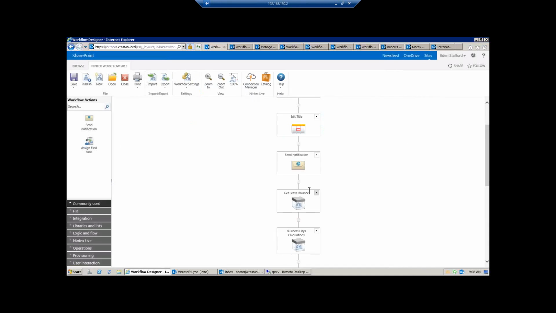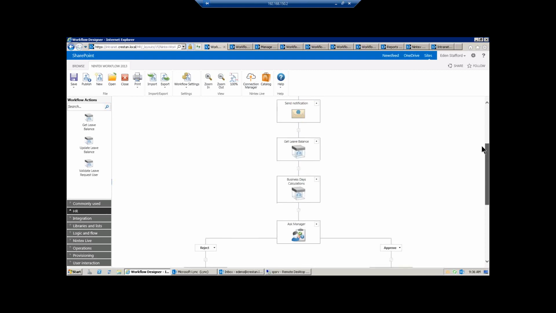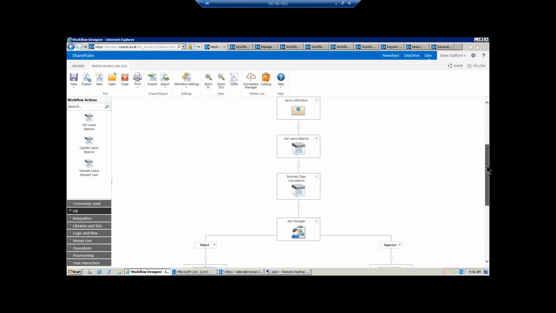Now you'll notice this get lead balance and this custom tab right here called HR, which contains these UDAs. That user-defined action is used to go to the HR system and get the available balance and do a calculation on how many business days are actually available to Eden.